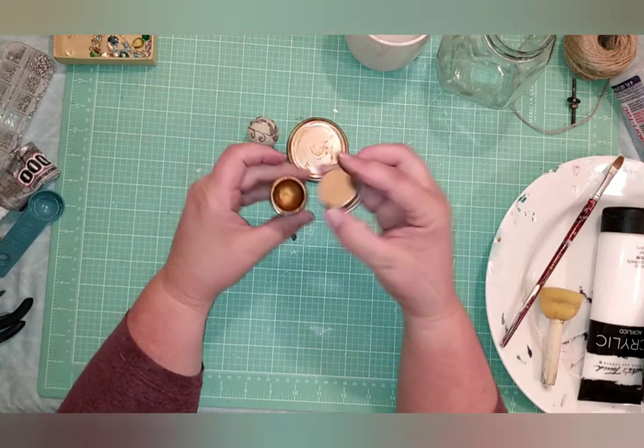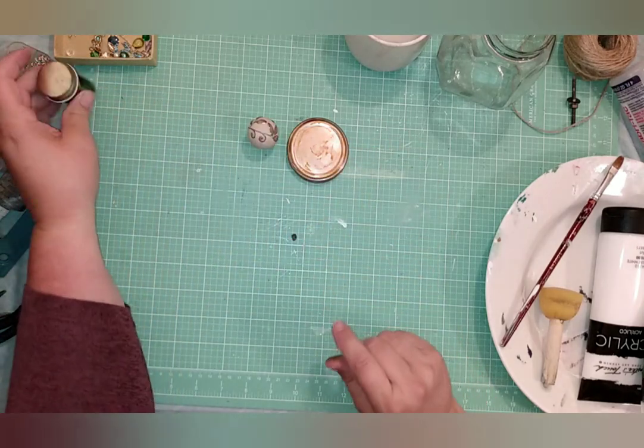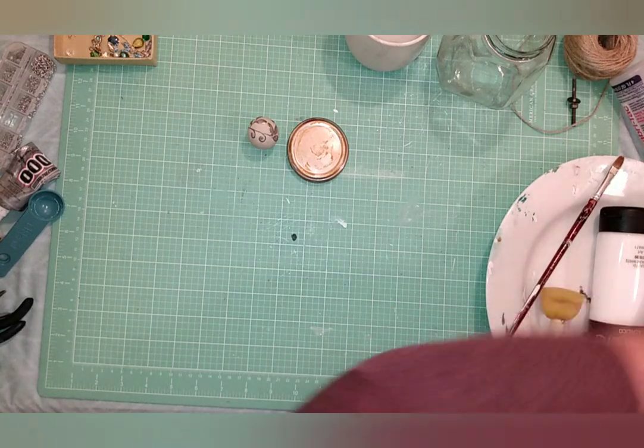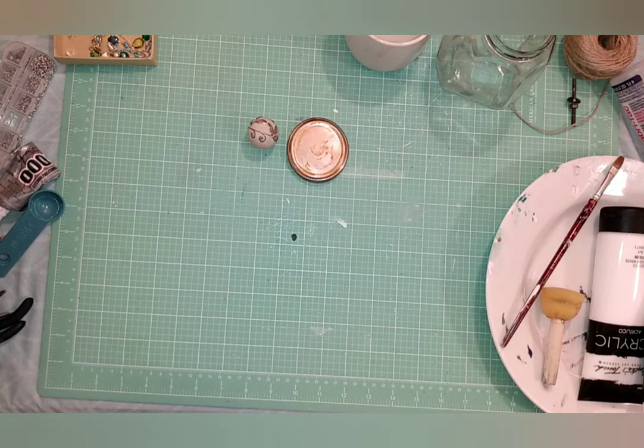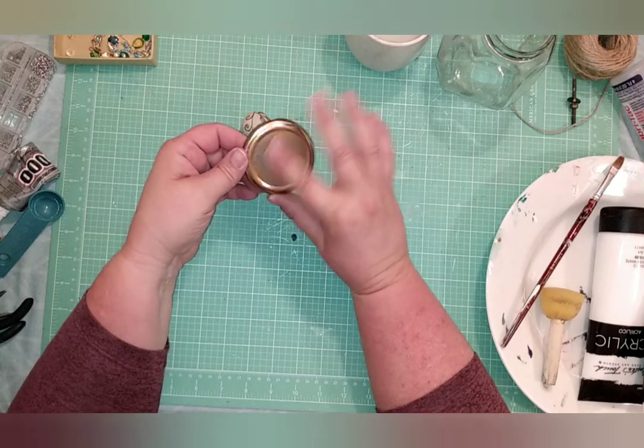Oh, my dog's going to bark, y'all. Trixie, hush. If she sees a dog going by, she is just going to go nuts. Or a person. She's just warning me something is out there. So we'll just have to deal with the dog barking for a few minutes. Okay. Yeah, that's not going to come off.